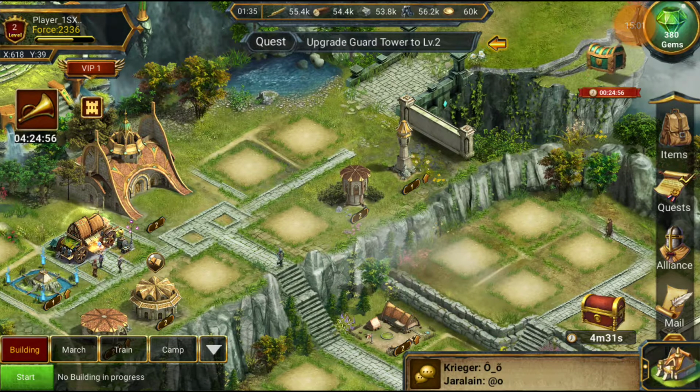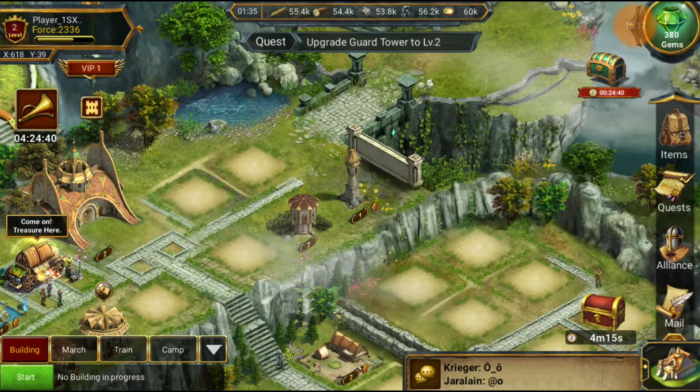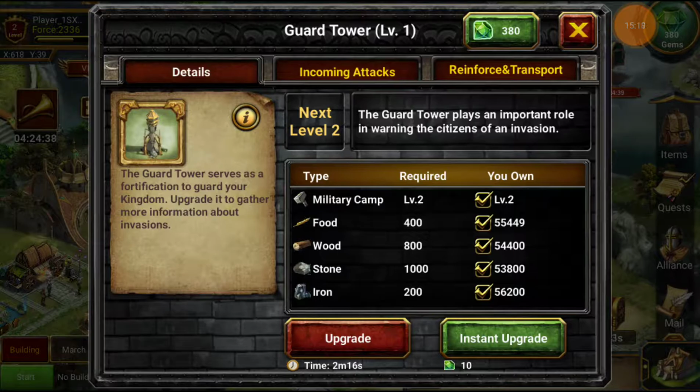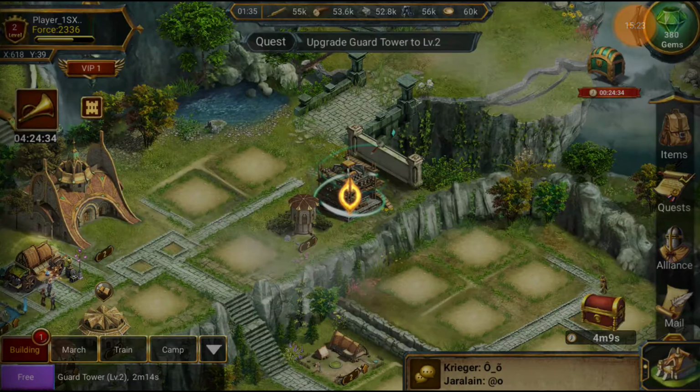My 20 gems that I got screwed over trying to get here, guys, but it's okay. It's okay. I know at some point we have to be able to get some more gems somewhere, somehow, some way. All right, so guard tower's gotta go to level 2. So everything pretty much needs to go level 2. And oh no, the gems again.